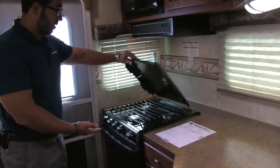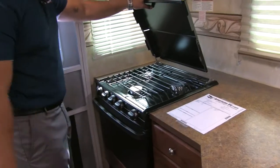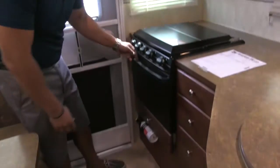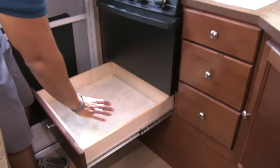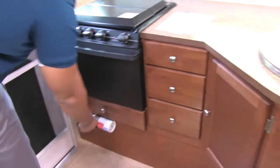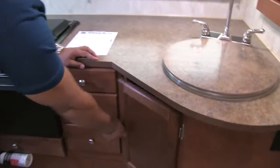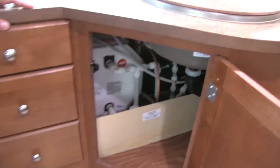The cook top — if we lift the cover up, this does bend in half — is a three-burner Atwood cook top. The front one here is high output with great flame control. If you take a look right underneath here you'll see the conventional 16-inch oven. Right here we'll open this up — nice large drawer, not very deep but you do have a lot of space, great for pizza pans. Then coming up here, a bank of three full-extension drawers, perfect for all of your silverware and serving utensils. Right under here gives you a little bit of storage but also access to your water heater right there.